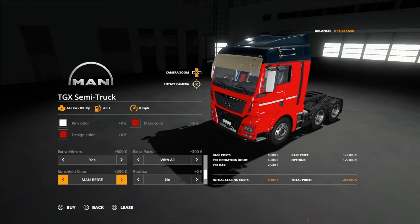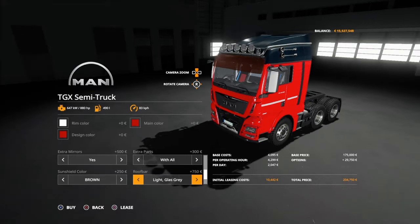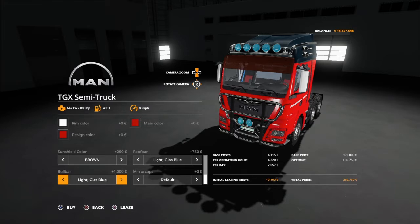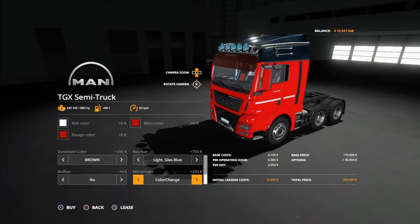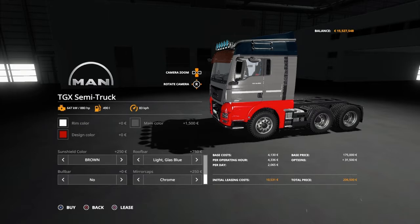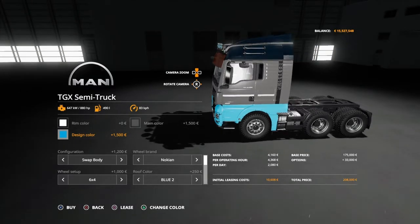And then you can change the color of the sun shield. Roof bar, no, yes, and lights. It's blue. Okay. Bull bar, no, or yes, and bull bar with lights on blue glass, blue lights. Mirror caps, chrome, plastic, or color. I guess that's the color of the truck itself. Default, back to chrome. Then you can change the color, that's the main body, and then the design color, that's the bottom part of it. So there you go, a lot of options.